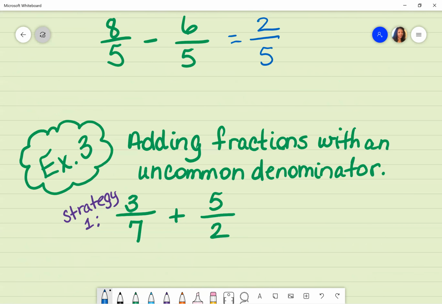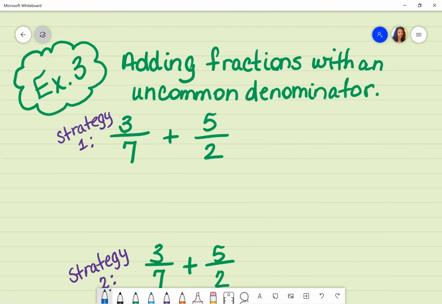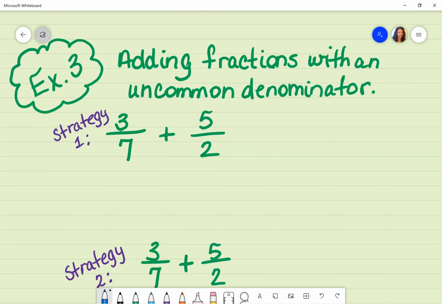Let's move on to example 3. For example 3, there's 2 ways that you can do it. Well, there's probably more, but I'm only going to talk about 2 ways. So what do the directions ask us to do? The directions ask us to add fractions with an uncommon denominator. Okay, so what would you do? Since this is a little bit tricky, I have to first figure out what the denominator will be. I have to see what I can multiply to get it to be the same number. To be a common denominator?